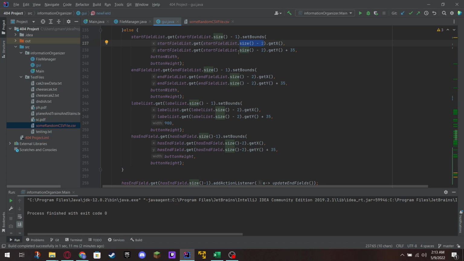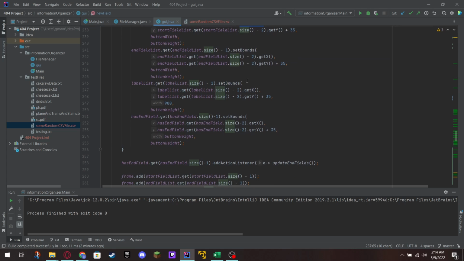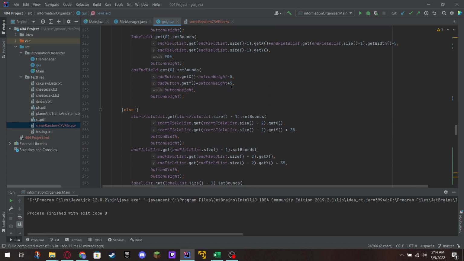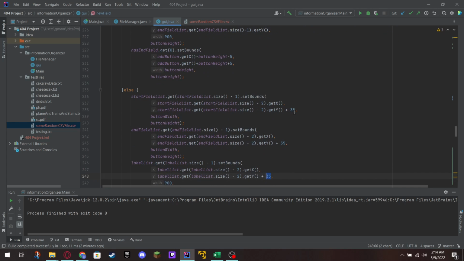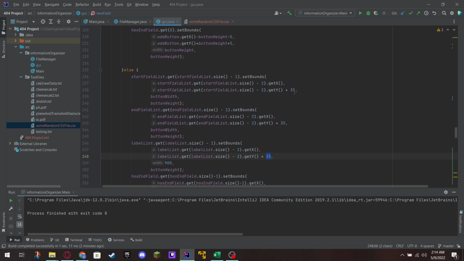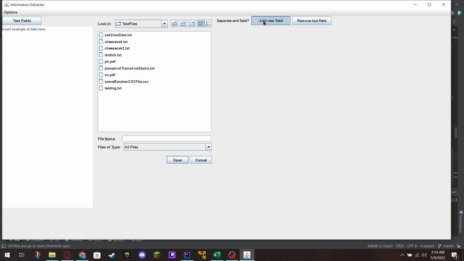So it gets the list, and then it gets the X of that label, and then the Y of that label, and this is hard coded. Right now it would technically be button height plus 5 because button height is set to 30. But I also like to add a plus 5 so that there's just a little bit of space in between. If you'll notice, these aren't just stacked on top of each other, there's that little line of space. That's what that plus 5 is.